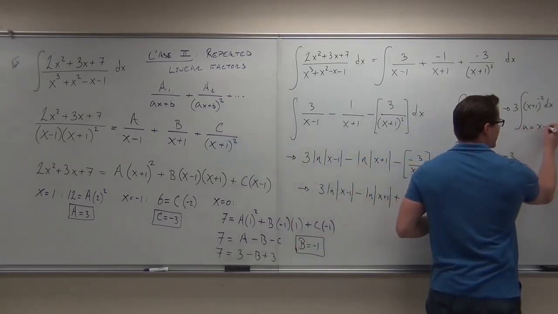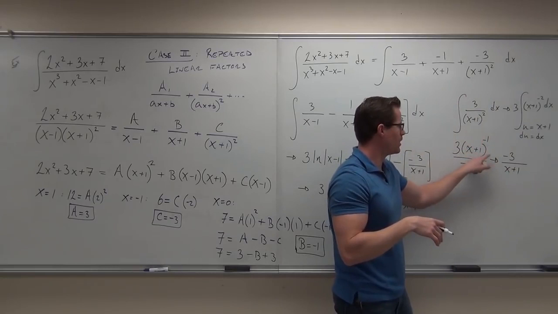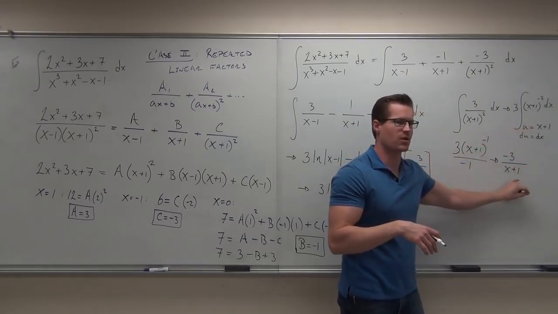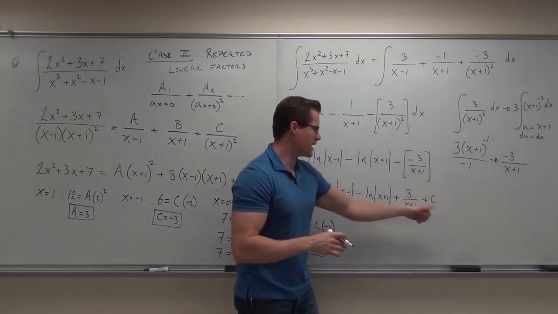I know I'm doing it in my head. I get it, I'm not supposed to, maybe. But it's a straight substitution. So we'd have a u to the -1, we'd have -3 over u, then we'd have -3 over x plus 1. You resubstitute that right back in there. Since we're subtracting a negative, we change it to a plus, and add a plus c on there.